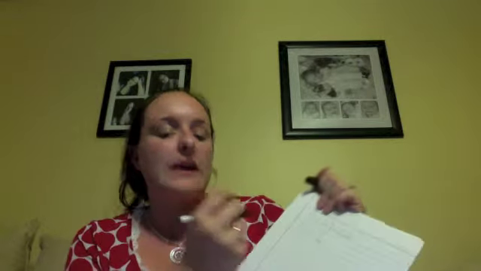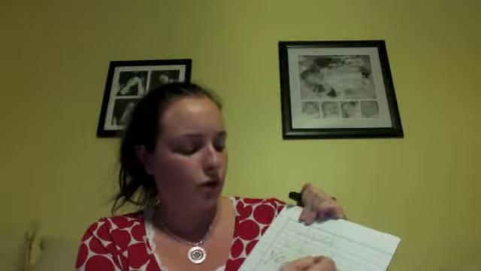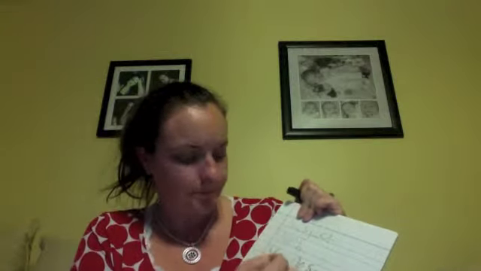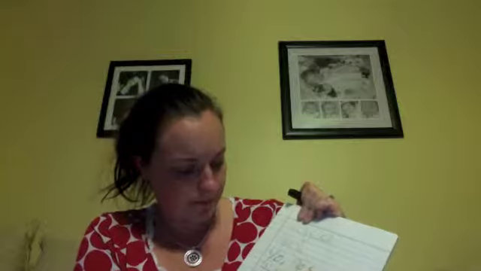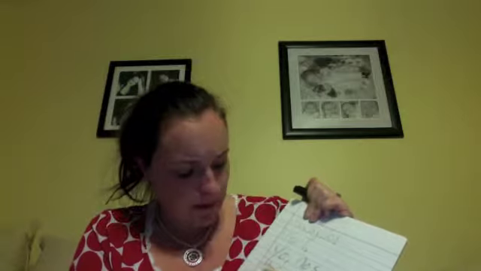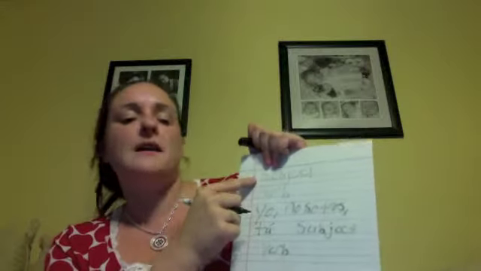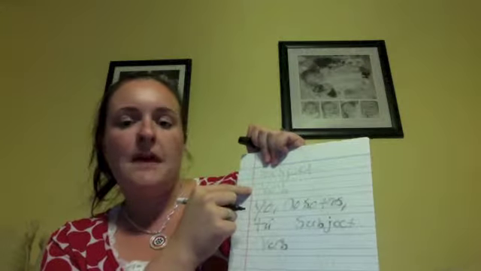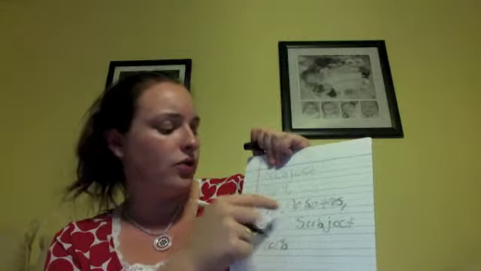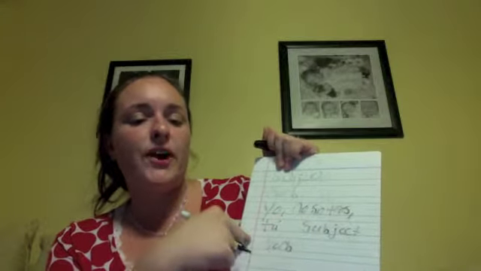When you are using yo, nosotros, or tú, the subject is implied by the verb. So, the subject in Spanish is built into the verb, meaning once it's been stated, you do not need to restate it. When using yo, nosotros, or tú, the subject is always implied by the verb and it does not need to be stated.